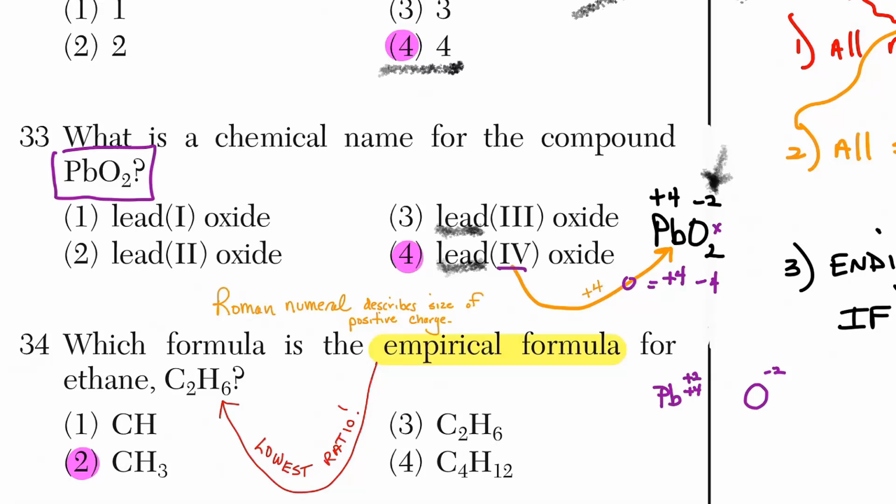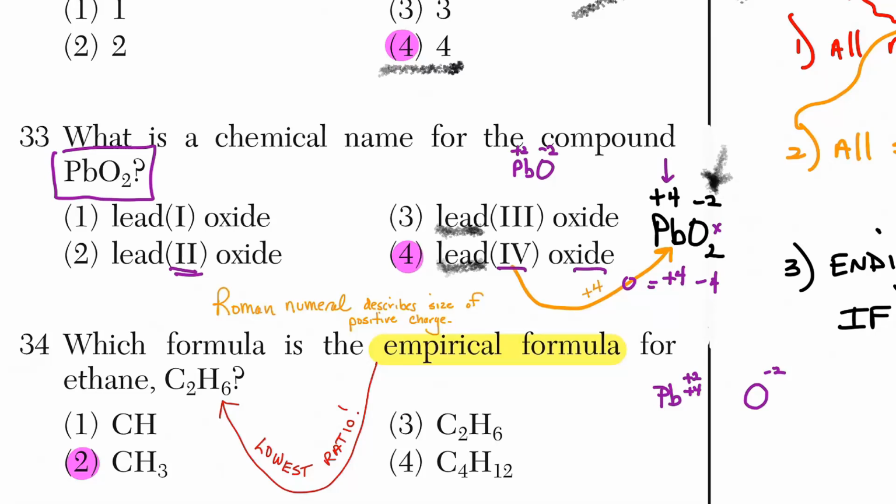This is a binary compound. When you name a binary compound, it ends in IDE. So we needed a +4 there. And we had to figure out the oxidation state by what I just did here to do that. By the way, PbO would be lead 2 oxide, because if this is -2, this lead would be +2 in this case, and this would be the answer. So the Roman numeral is the actual charge of the leading element's positive charge. And we use it when those leading elements that are positive have multiple charges. We had to figure that one out.